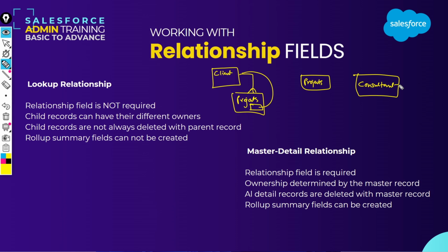The relationship between the project and consultant objects is through a junction object. I spoke about this earlier. Because it's a many-to-many relationship, we need a junction object. So in this case, you will not create a relationship field on the project, and you will not create one on the consultant. You will create two relationship fields on assignment. One will connect it to the project, the other will connect it to the consultant. All right. And in this kind of scenario, when there is a junction object, usually you can create lookup relationship fields also, but a master-detail relationship is a better choice here.